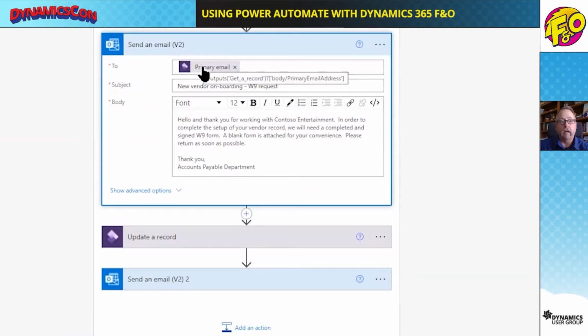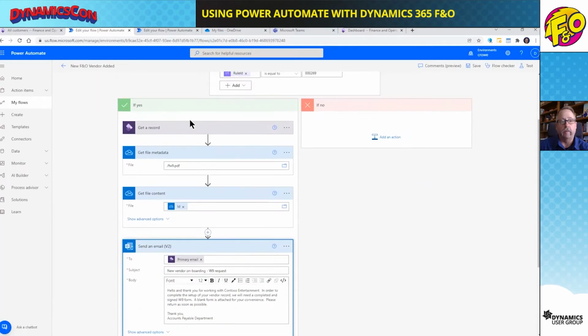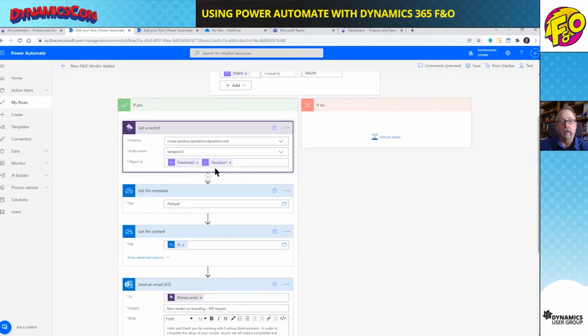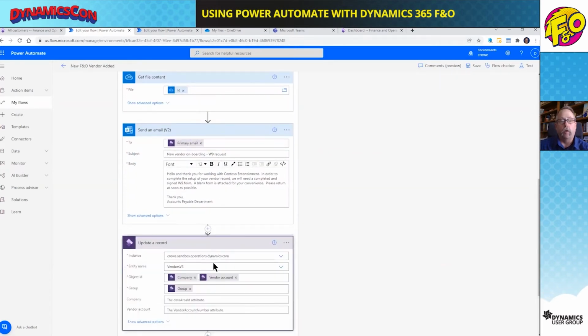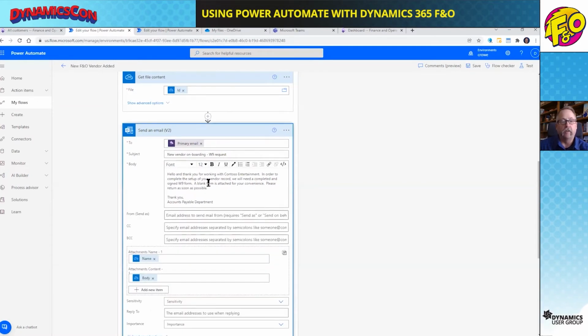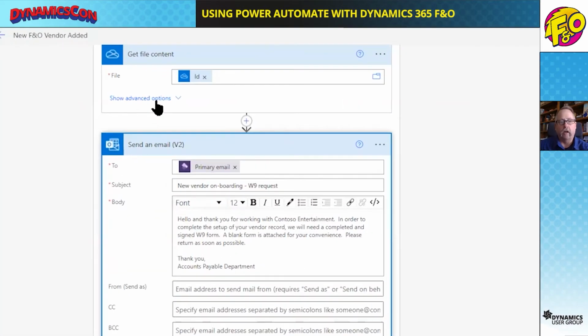I'm getting the email record from Dynamics 365. Just like before, I started with get a record. I went out there and found the vendor information, and I'm then able to use that email address from Dynamics to be my send email. If I extend this, one of the things I've noticed with all these connectors is you always see show advanced options.